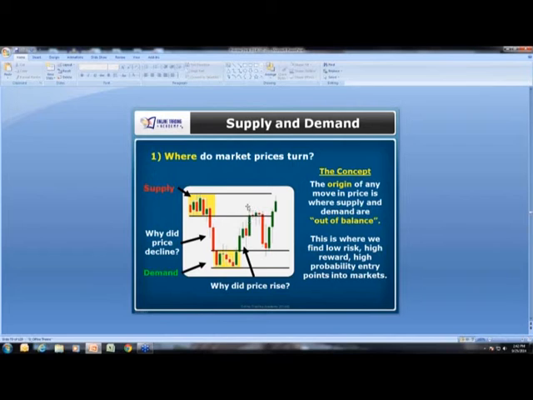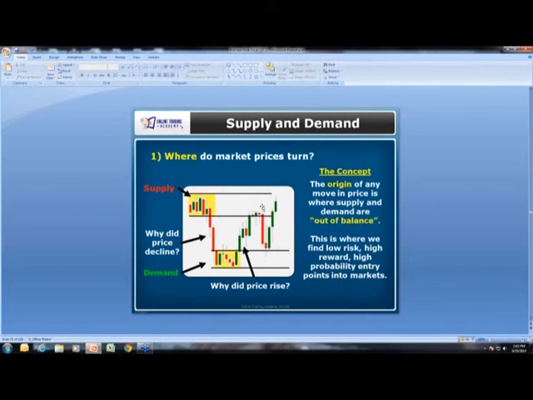Now, notice something very unusual here, and it happens quite frequently in our model. Notice when we get the retest back to the supply zone after a speedy movement of price into or out of a zone, that price did not go very deep into the zone on the retest, and it didn't stay very long until this big red candle drove price right back down to the demand zone.